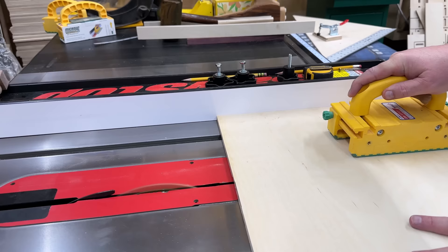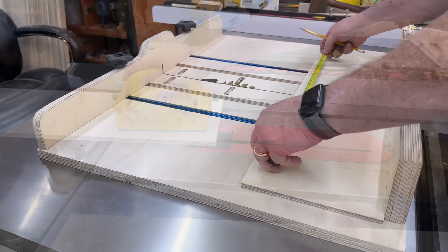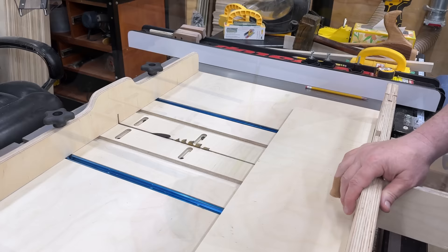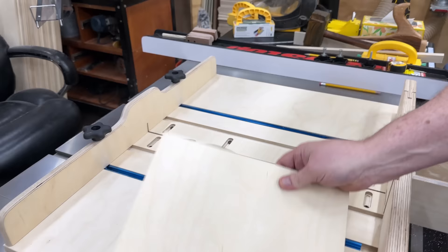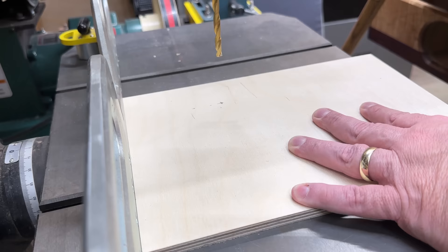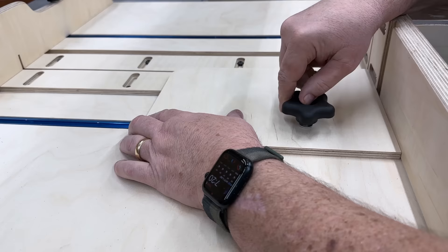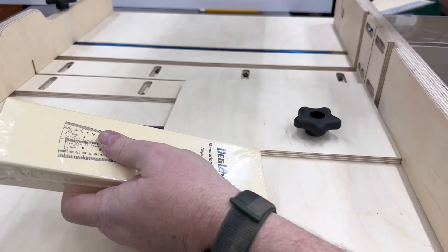Next we are going to build the section of the sled that allows you to make miter cuts. This build is very straightforward — just a piece of three-eighths-inch plywood in specific dimensions in order to maximize the miter angle we can get. We'll drill a hole in it, shape it, and need to cut the corner off just a little bit in order for the digital angle finder to work nicely. Then we'll put a hole in it at the right spot so it can attach to the sled for consistent results with our cutting. It'll go in here like this, the miter will go on top, we lock it down and we can make our cuts. That test fit looks nice.